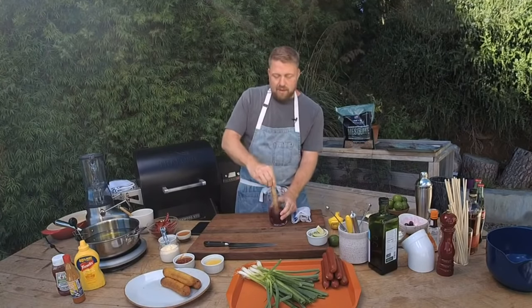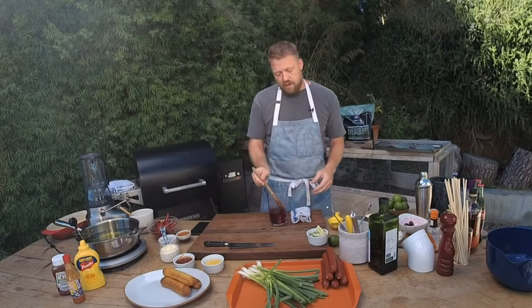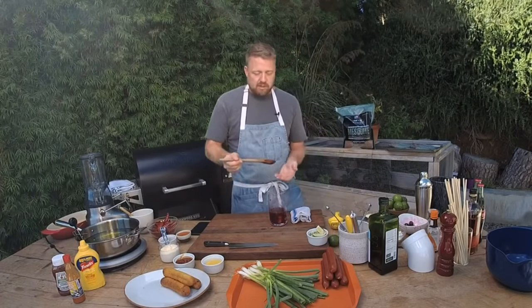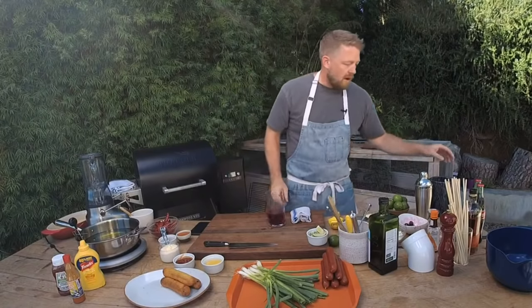Peaches are going to be coming into season really soon. They already started in Los Angeles. So I definitely think a peach bourbon smash is going to be delicious as well. Really, really good.